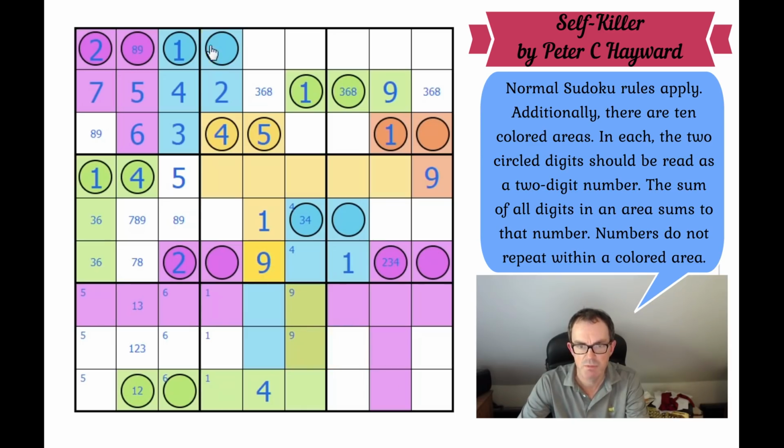9s here and here, though, mean that that cell must be a 9. So that cage in the end totaled 19 up there. That fixes this 8, look, and that 9. That 8 is very nice. It gives us an 8 here. That makes a 7 and a 9 there. This 2 means that can't be a 2.